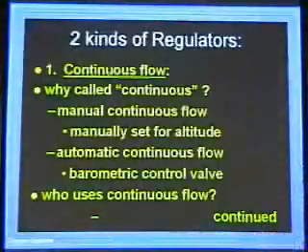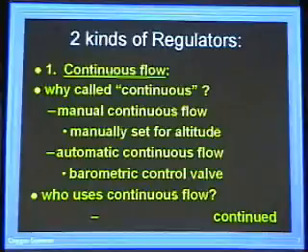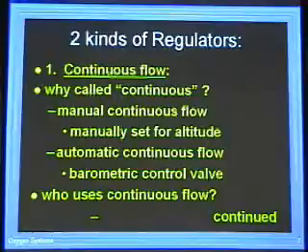If you had an automatic type, it has a barometer inside of it, and as it measures the altitude or pressure inside the cabin, and that gets to a higher and higher altitude, or you could say a lower and lower atmospheric pressure, it's going to send more oxygen to your mask.